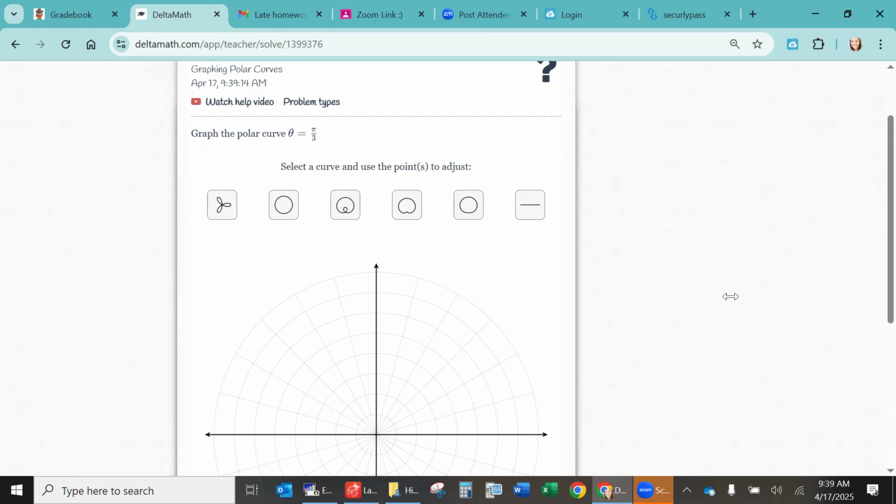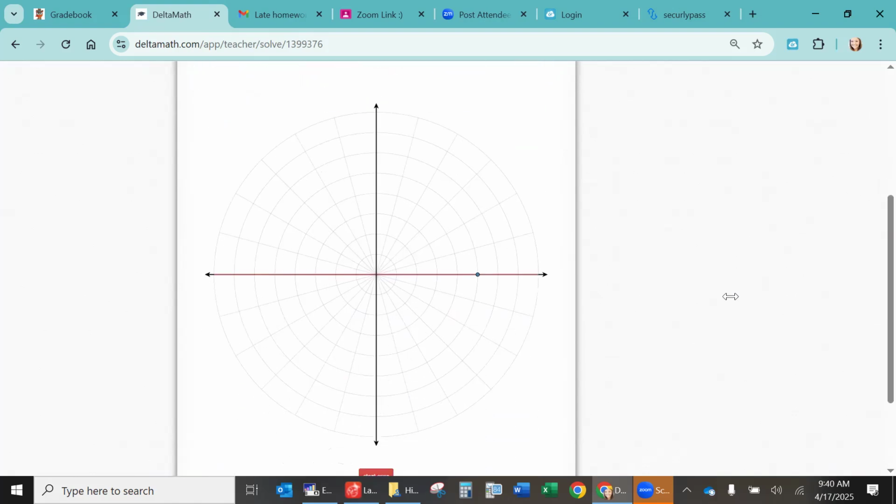All right, so the first couple of graphing ones, you all have the exact same question. So it's theta equals pi thirds. Can I type that into my calculator if my only option is r equals? No, then it's a straight line. So pick the straight line option. And then you're going to align it onto pi thirds. Now, if you forget, I wish that they had labeled it on here, but they didn't. If you forget which line is which, just look on your sheet and you can see where the pi thirds line is. It's going to be this one right here. You should be 2 lines away from straight up. Then go ahead and hit submit.